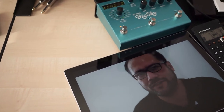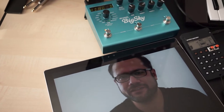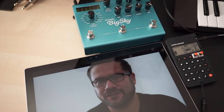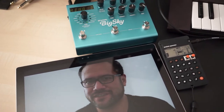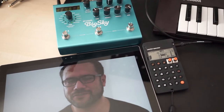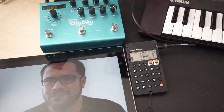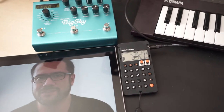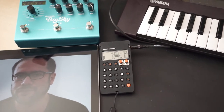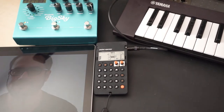There's already a lot of videos covering the Strymon BigSky, so I'm not going into the technical details here too much. There are 12 different algorithms on this pedal of varying degrees of awesomeness, and I'm going to compete that against the PO16 Factory, which has 16 sounds of varying degrees of not so goodness. So let's see how this turns out. And I'm always going to show the settings on the Strymon BigSky pedal on this picture.